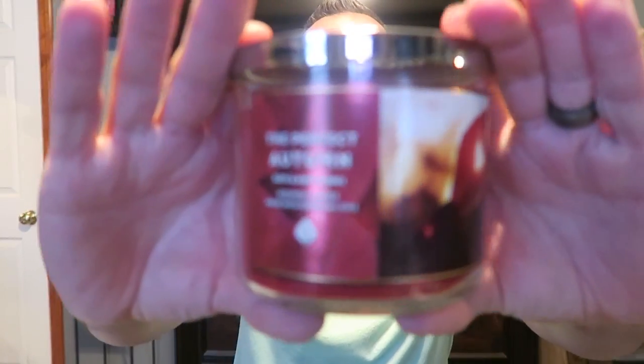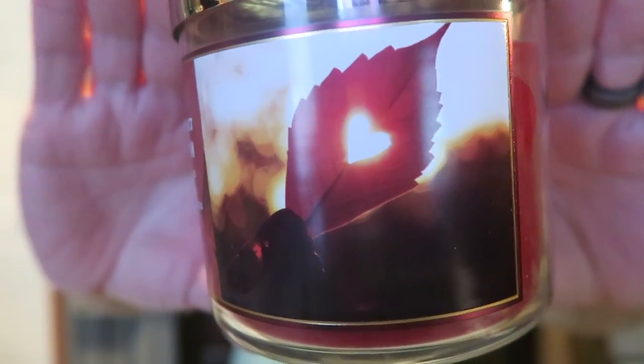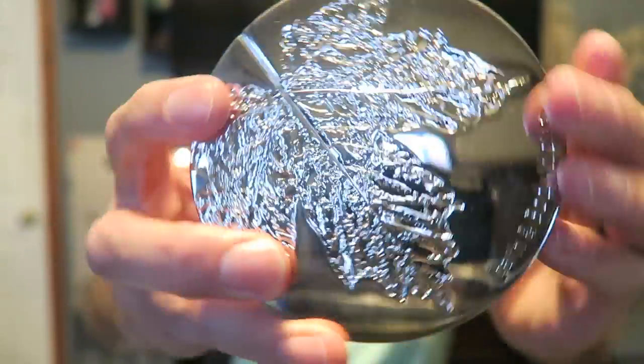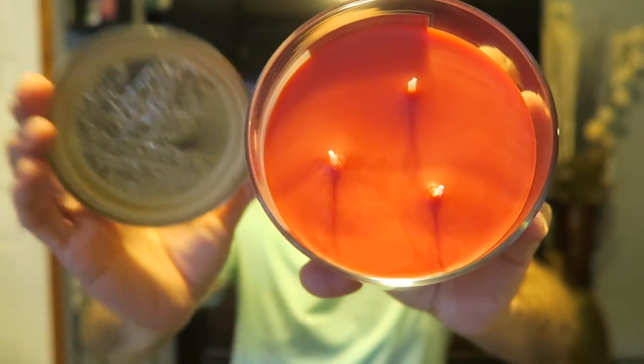Then next we have Perfect Autumn. It has a picture with leaves and a little sun, like a little heart in the leaf with the sun shining through — it's pretty. This has the leaf lid; I really like that lid, the etched leaf in there. Three wicks and it's like a red burgundy colored wax. I went back and forth on whether to get this one, but I decided to get it because it does smell good — it's so fall. The scent notes read: Fresh Cranberry, Spiced Pumpkin, Crisp Apple, Rich Clove with Essential Oils. Yeah, you get all of that — you get the apple, you get the clove, you get the cranberry, and just a little hint of spiced pumpkin.